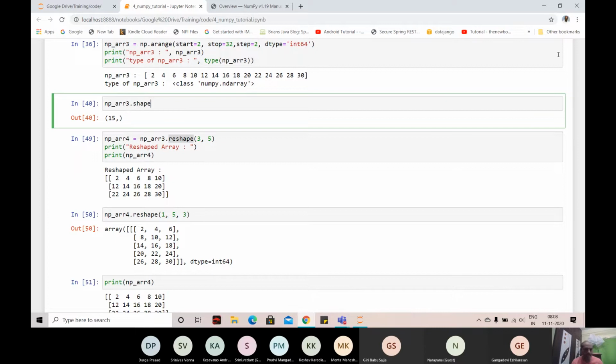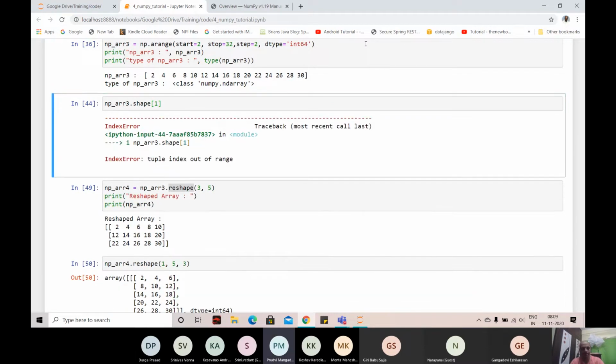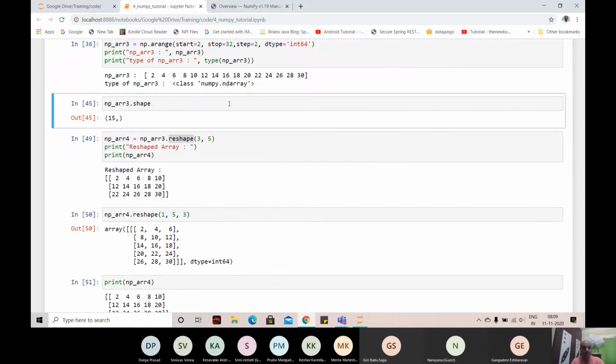This is a tuple, right? If I say 0, I'll get 15. On a tuple, you can do indexing. numpy array.shape is a tuple. If I say 1, what happens? It will throw an error, index out of bound, right? It has only one number in the bracket, which means the tuple has got only one value. So that's also important.